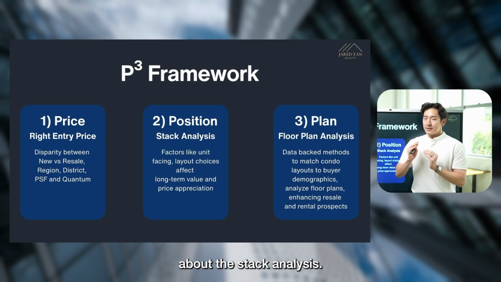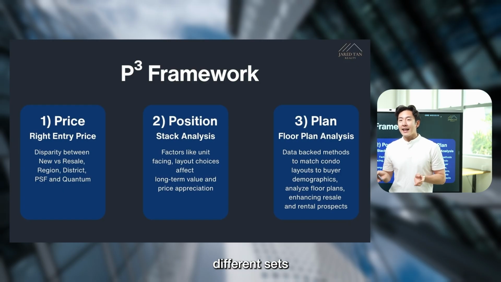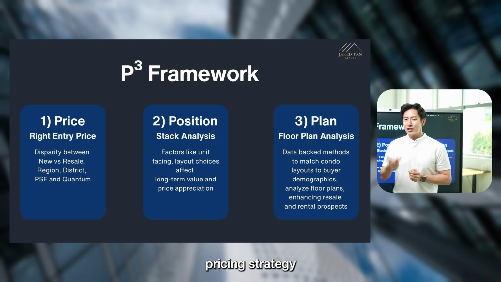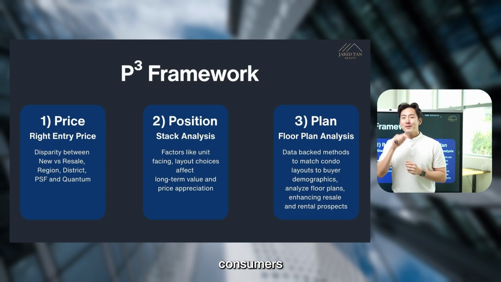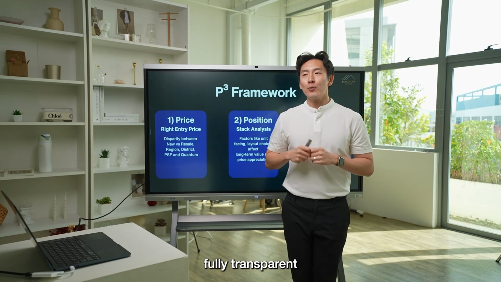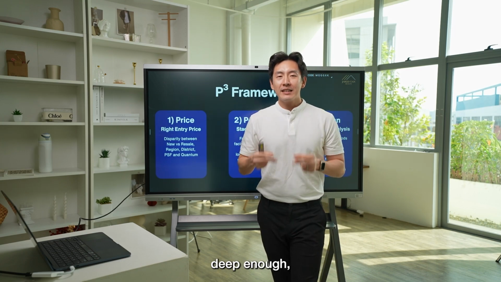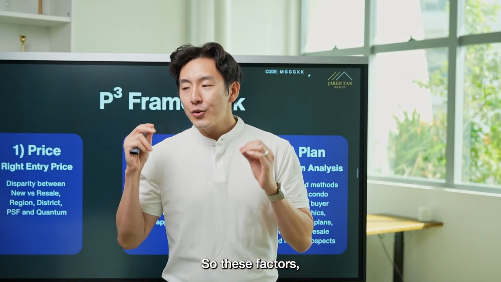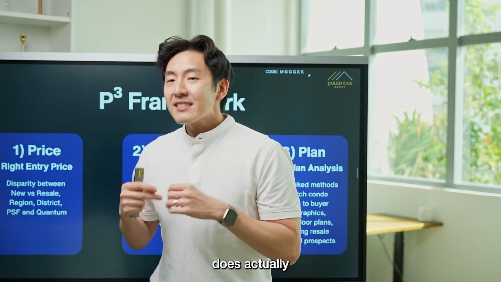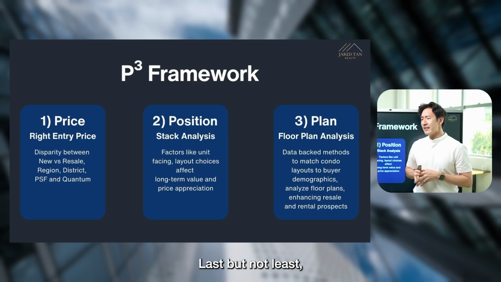It's really about understanding the stack analysis. You'll be surprised that developers sometimes price different stacks of the same floor plan layout very differently. This is what we call pricing strategy from the developer, because they're incentivized to push units in a very strategic way without the consumers even knowing. And sometimes agents are not fully transparent about how these are priced. Of course, if you are not very analytical and you don't go deep enough, you will find that certain stacks are more favorable and certain stacks are not. So factors like the unit facing and layout do translate to long-term value, and in turn your price appreciation potential. Last but not least, also the floor plan.